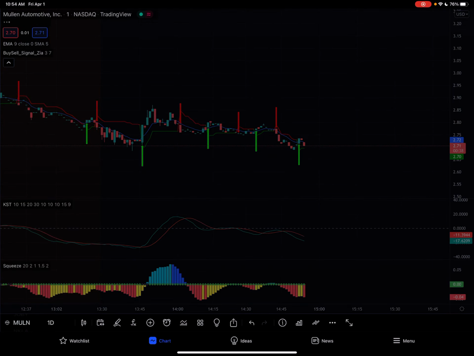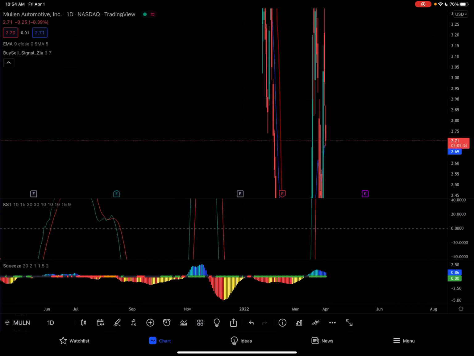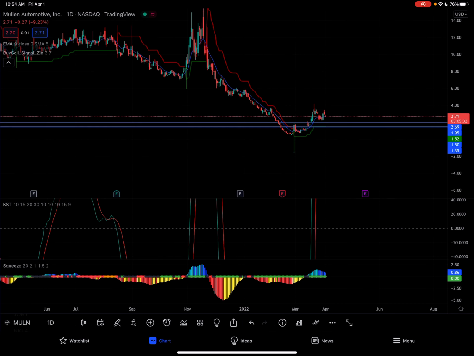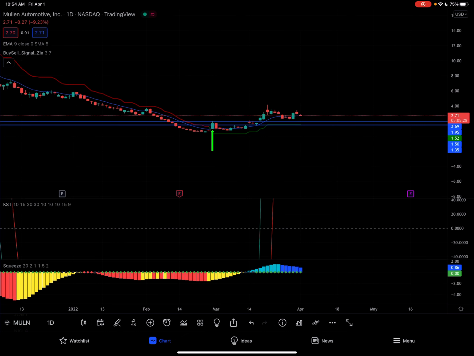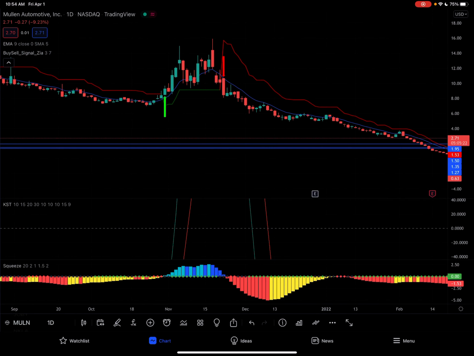I actually never even looked at this thing on a daily chart or anything like that to see if it's helpful at all. It looks like it doesn't even provide. Oh, okay, here we go. Awesome. So it gave a good buy alert there, and it hasn't given a sell alert since on the daily. Same thing here. It gave a good buy alert there.